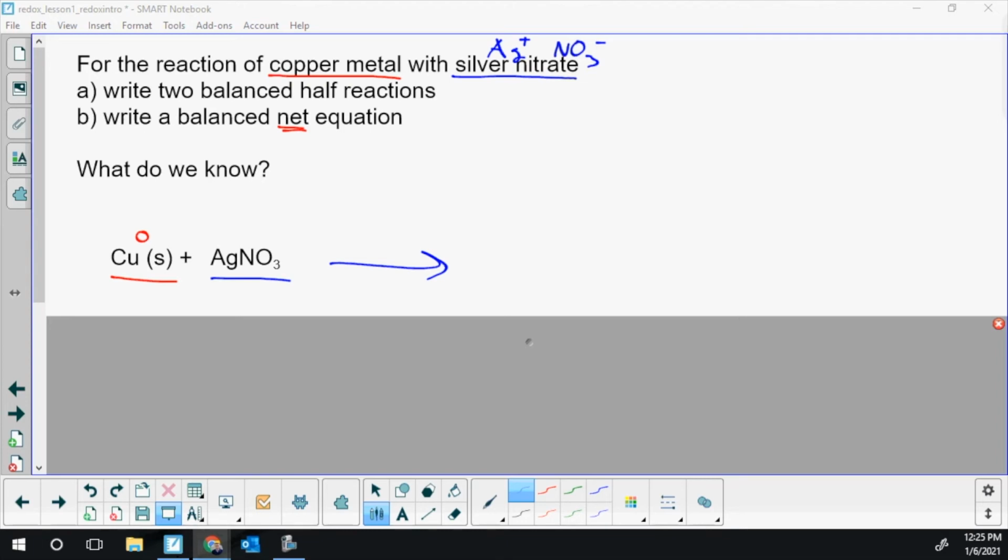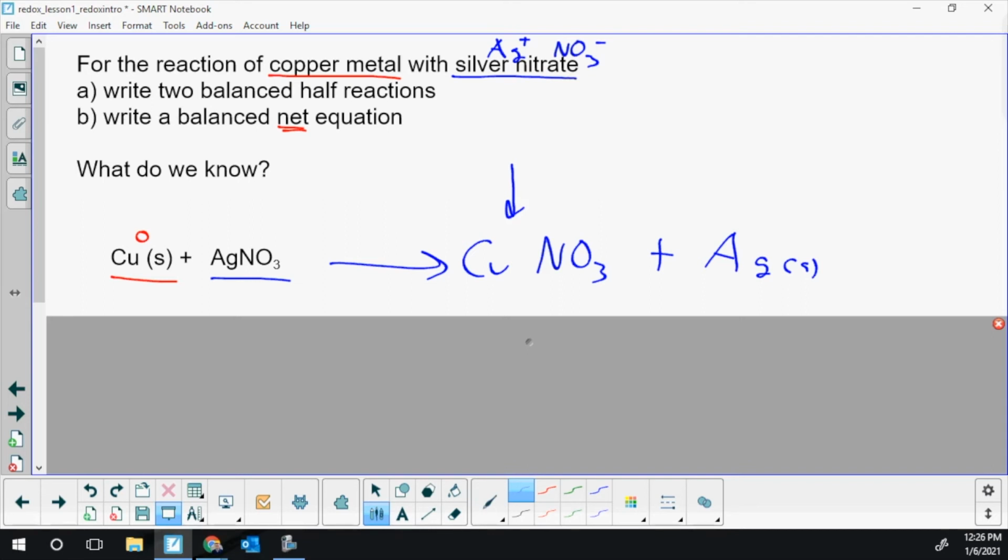So in single replacement, the metals are going to switch places, and we have to think of their charges. The copper is going to pair up with the nitrate now when it switches places with the silver. And then the silver is going to end up all by itself. Now that copper isn't done, I have to figure out what charge that copper is, and that will tell me how many nitrates I need.